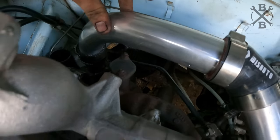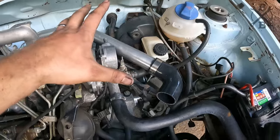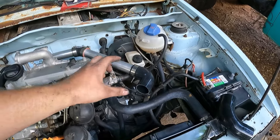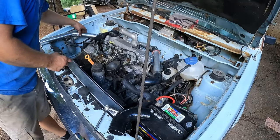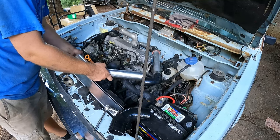Just those couple sections there. Got them nice and snug. I'm not a huge fan of these clamps. They tighten down good, but they just leave that big crazy shank. We'll either cut them off or replace those with something a little nicer. But with that done, we can continue getting more pieces put in here, like so.